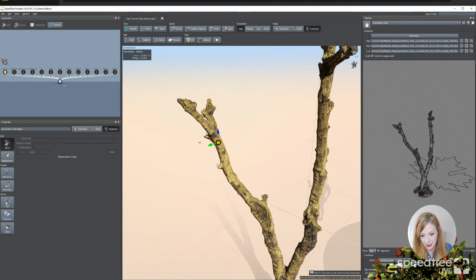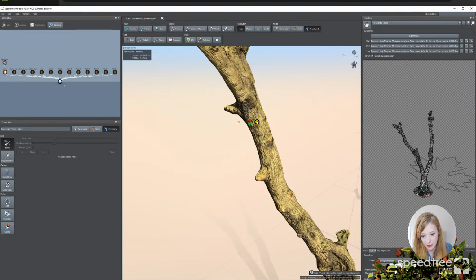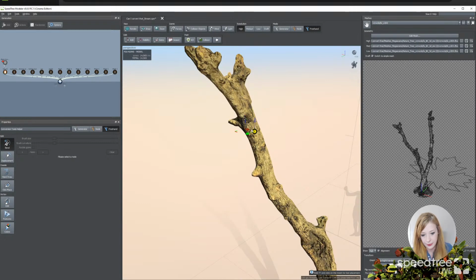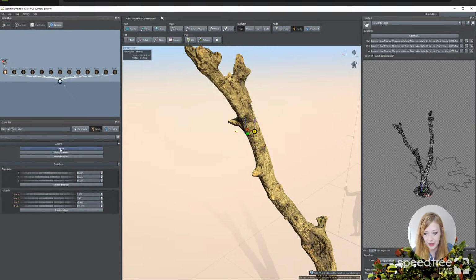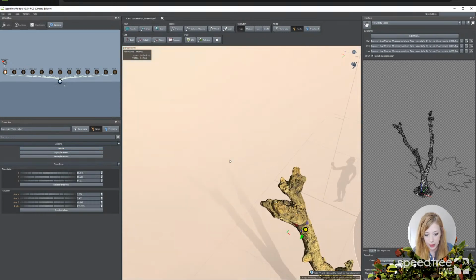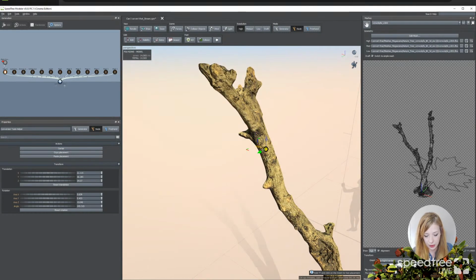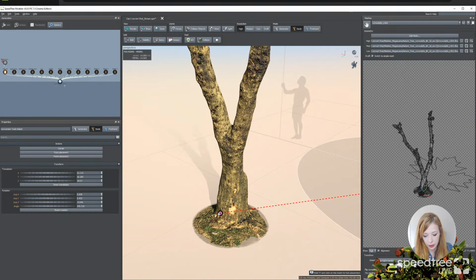Now what's happening is this little guy is actually shooting out rays in every direction to try to find this mesh. If you stick it over here, it's going to give you a little warning that it's not on it. You can click the T, and if you can't get it into place, you can always hit the T and go over here in your properties. You have a center button, and that will try its best, same as with the stitch tool, to get it into position. Now we're going to go to the bottom and do the exact same thing.